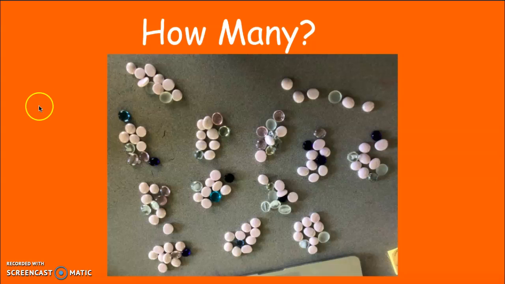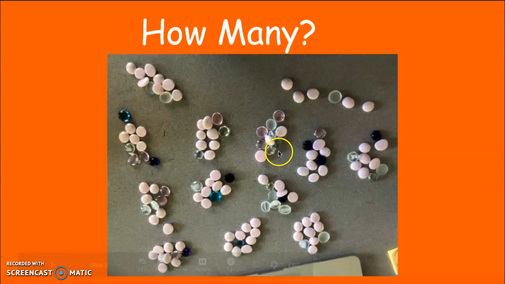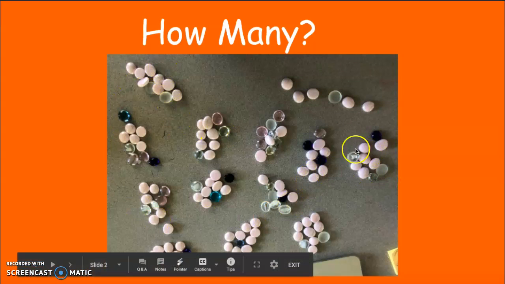So what I did is I laid them out on my table. I sorted them into groups of 10 because we know how to count by 10. And one easy way to count large numbers of things is to sort them into groups. Soon we will learn how to count by 5, and that will allow us to sort them into groups of 5 if we would like. But right now, let's do 10. So we have 1, 2, 3, 4, 5, 6, 7, 8, 9, 10, 11, 12 groups of 10, and 1, 2, 3, 4, 5, 6 ones left over. So 12 groups of 10 and 6 left over.